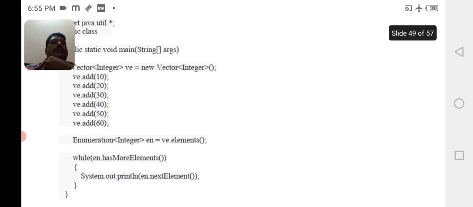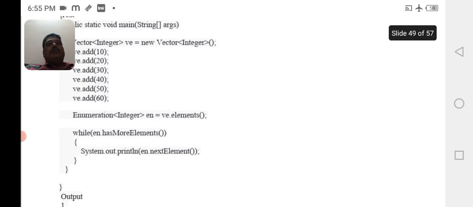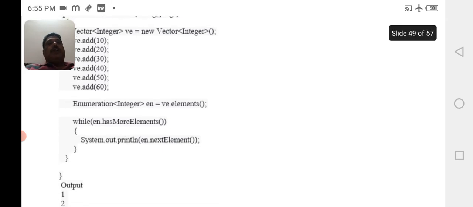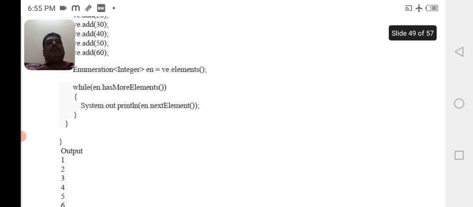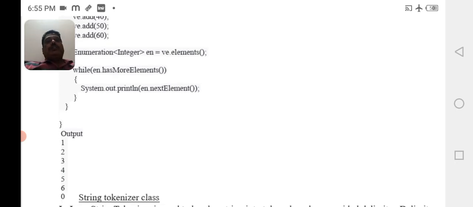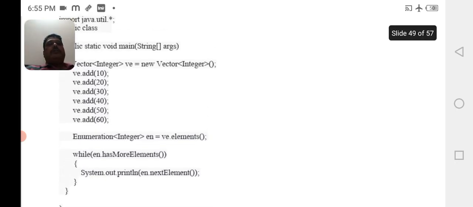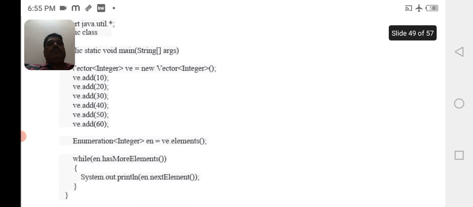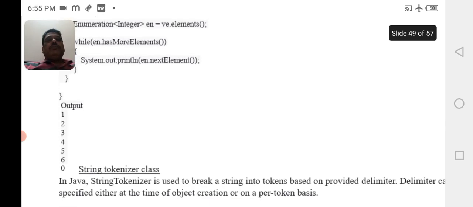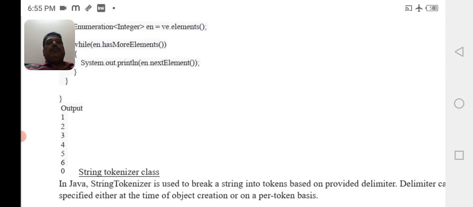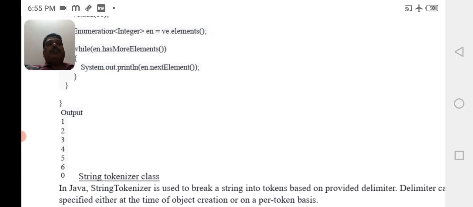Enumeration<Integer> en = ve.elements(); while (en.hasMoreElements()) System.out.println(en.nextElement()). So when the above program is executed, the output is 10 20 30 40 50 60.